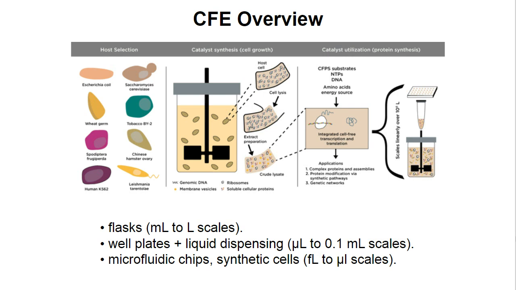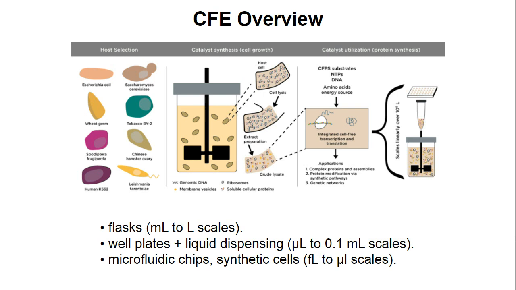Two other buffers are necessary to perform cell-free gene expression reactions: an energy buffer that contains the ribonucleosides, such as ATP and GTP, for the chemical energy, and an amino acid mixture that contains the 20 canonical amino acids. When mixed together, you can add your DNA, your plasmid or linear DNA, to produce proteins.